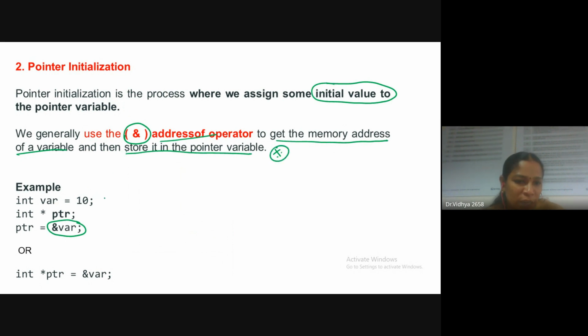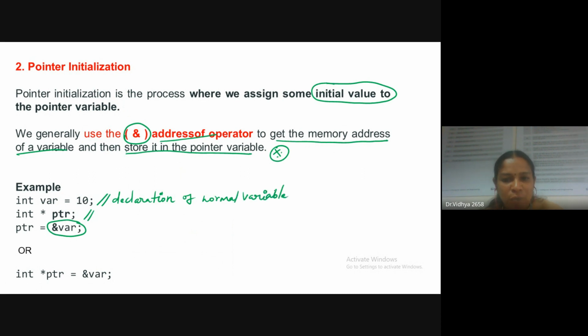Here we are declaring a variable of type integer, and we are simply assigning the value 10 to it. This is the declaration of a normal variable. We are not using any pointer here.